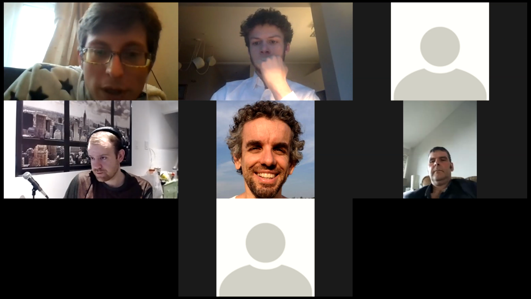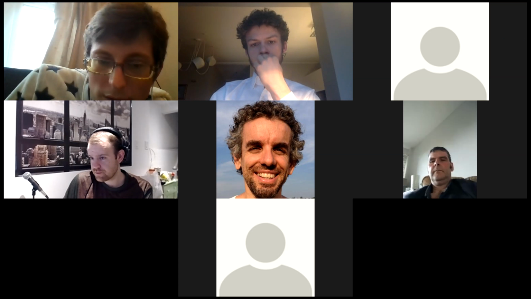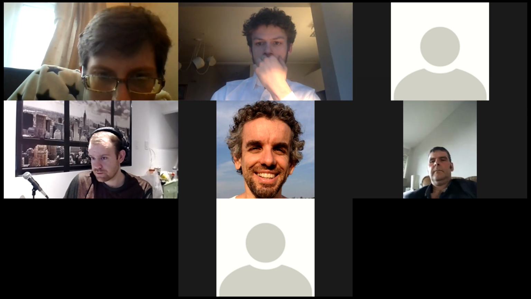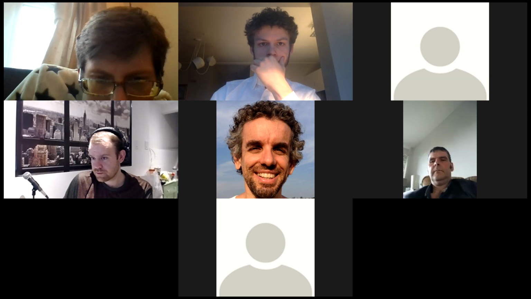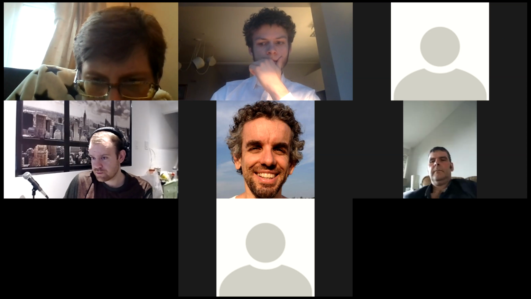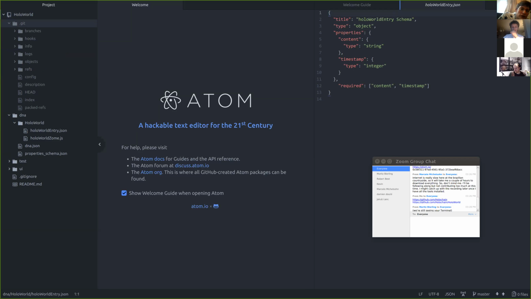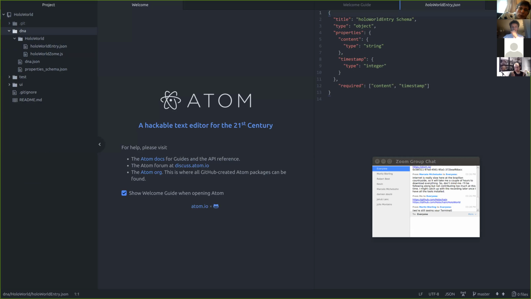I'll share Atom, and if you install Atom, you can follow along in Atom as well. Here we go. Okay, cool. Sorry about that. So yeah, here's the Git folder that shows how it syncs with Git. Here's the DNA, which contains the bulk of the app. This file I'm in right now.